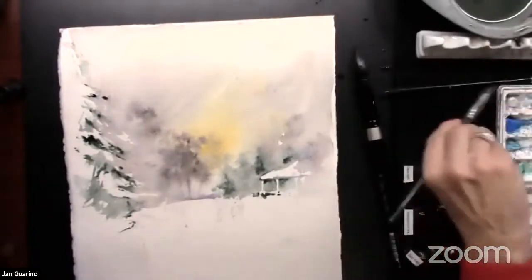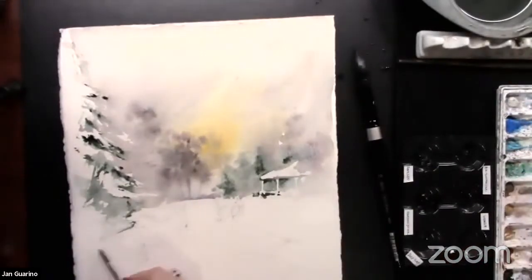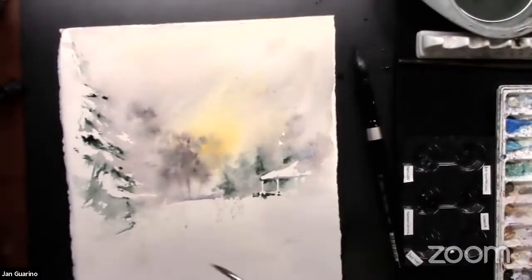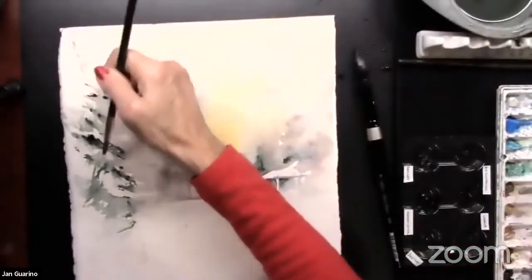And I do want to, so I'm using a few different brushes. I like having my brushes sort of ready to go at any point in time, because using the right brush is really, really critical and very important in watercolor. I guess in any medium. I don't really know other mediums. I'm sort of a watercolor kind of gal.